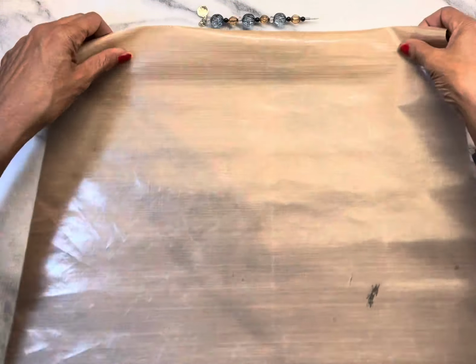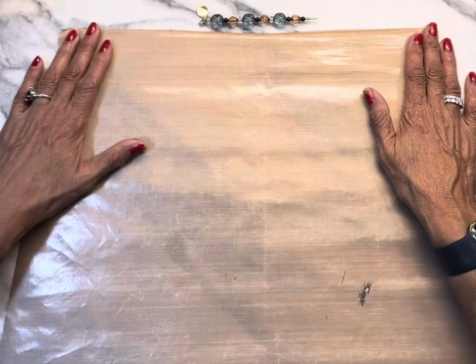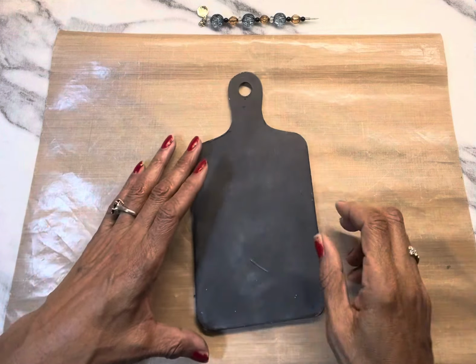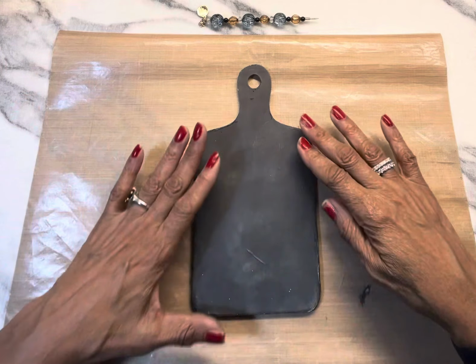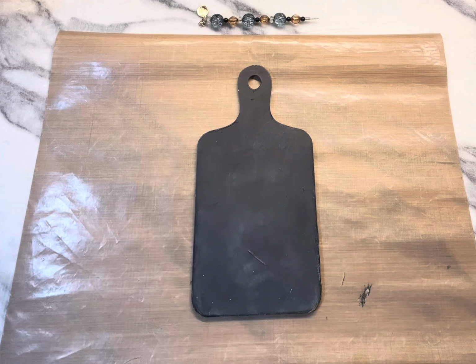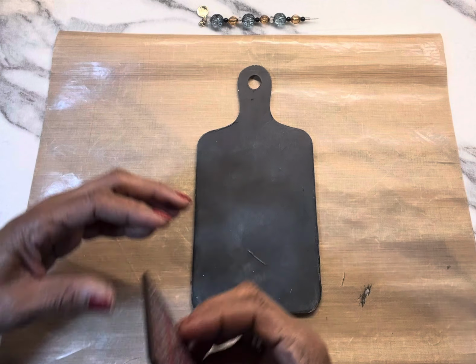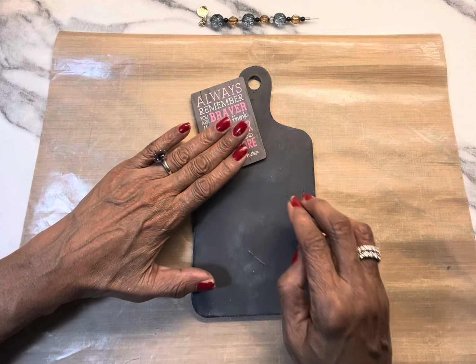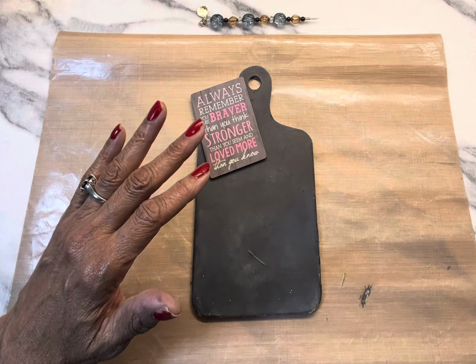Here, I decided that I had these from the Dollar Tree. I scuffed it down a little bit in order to get that on there. And what I want to do too is on here, I want to personalize it a little bit also, because these things, when you get these things, they need a little personalization to them before you give them out to your friends. Always add a little something to personalize it before you give it to your friends.